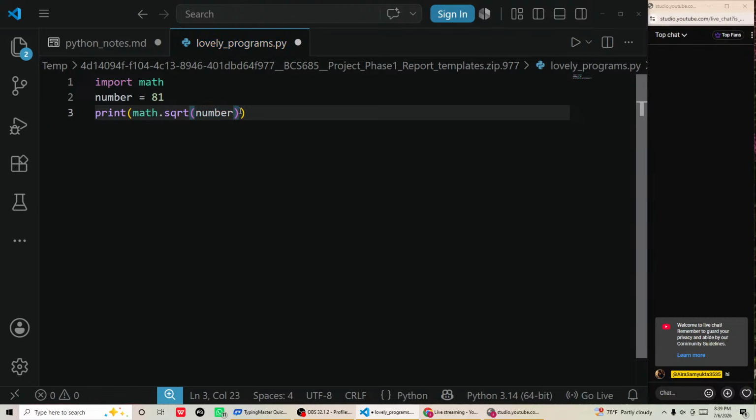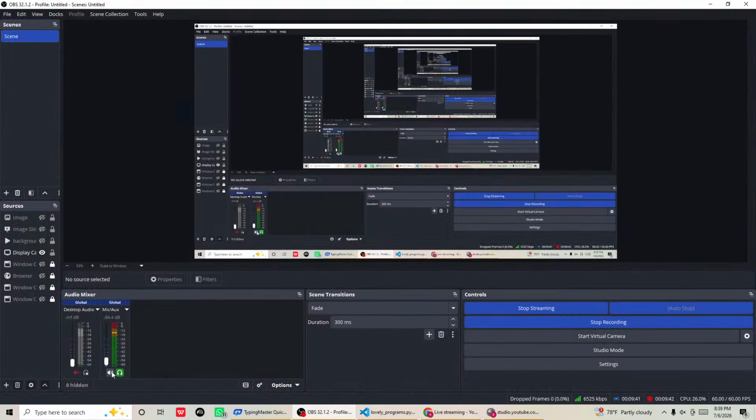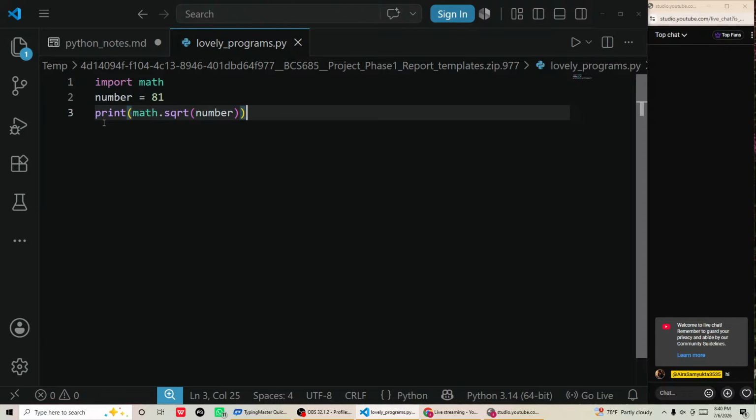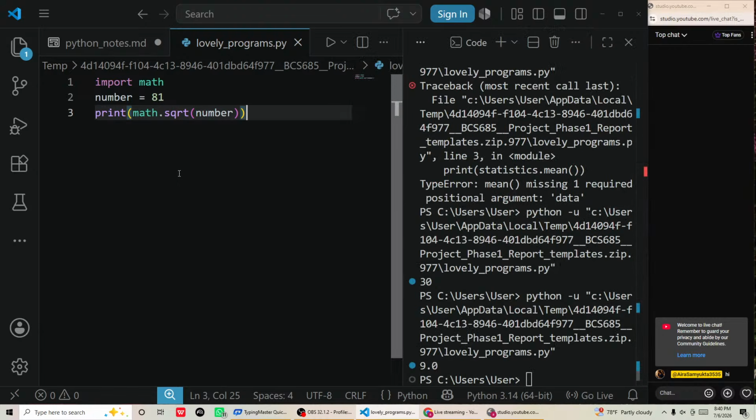So print of math dot sqrt of number. I have given, it will find the square root of a number, that is 81. So the square root of 81 is 9, right? Yes, we have got that.